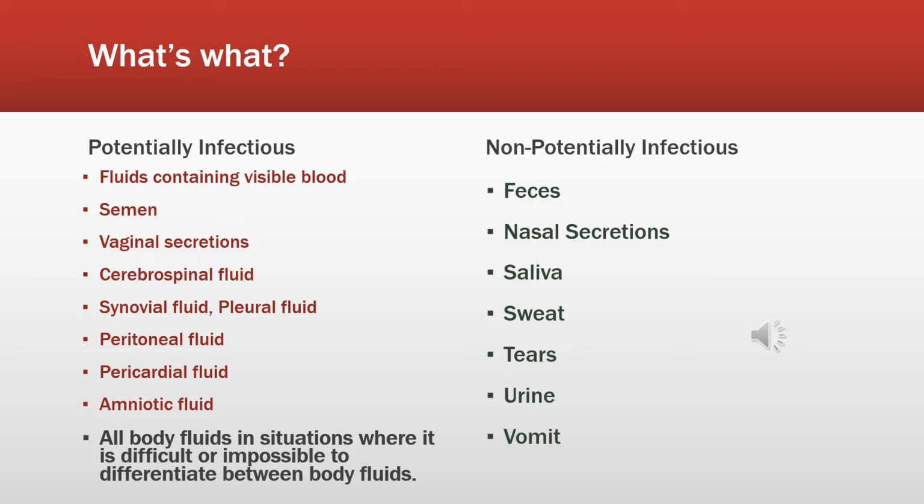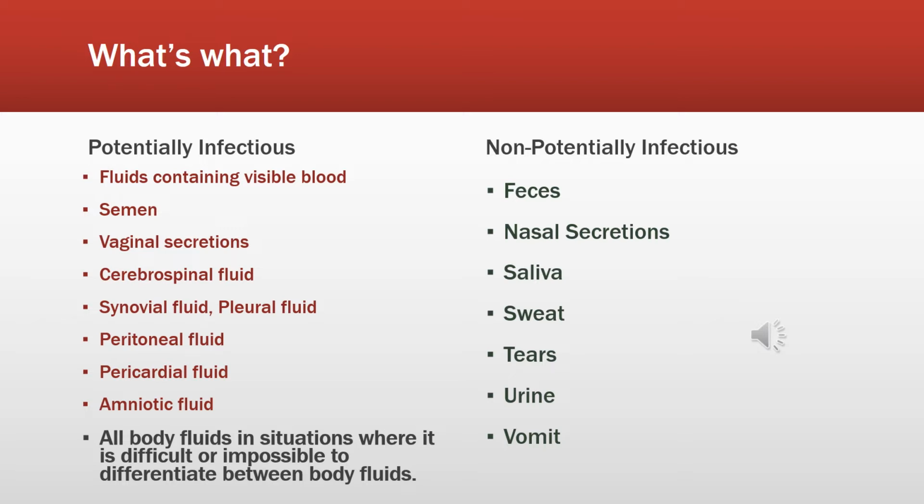For example, if you were to have a needle stick from someone who is HIV positive, your chances of contracting HIV are 1 in 200. So it simply means that the potential is there. When we think about potentially infectious materials, we're mostly concerned about blood, any type of fluid that's containing visible blood. There are multiple routes that you can become exposed to bloodborne pathogens, including sexual routes, more surgical and medical routes as well. So it's just important to treat all body fluids in situations where it's difficult or impossible to differentiate where those body fluids came from as a potentially infectious material.